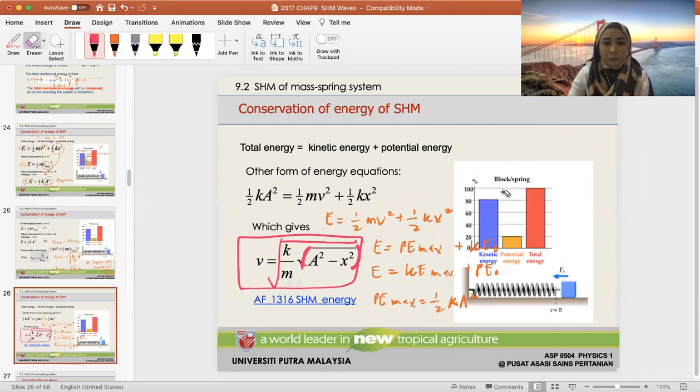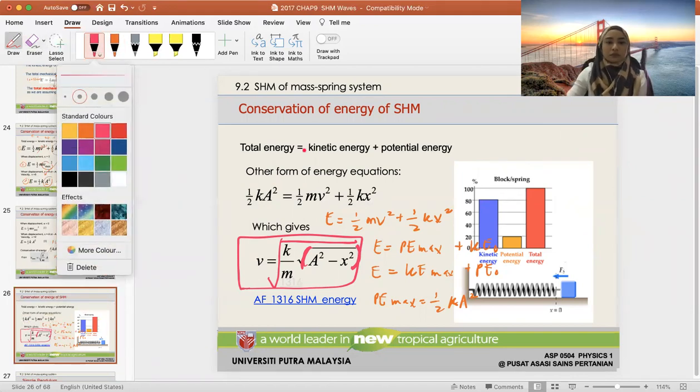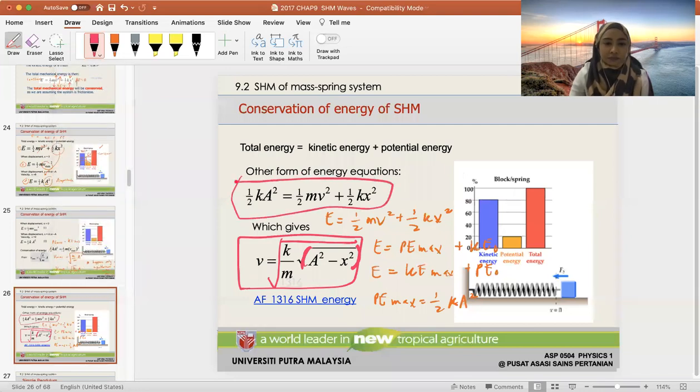But if we want to find the velocity when the spring is somewhere between PE max and KE max, we follow the equation below. But you can also use the equation above, it's just rearranging. Rearrange and you get this one. Right, you can use both. If you like this equation better, use it. This one also works. Basically, it's just a rearrangement of the first equation over here. Equation number 1, rearranged, becomes equation number 2.